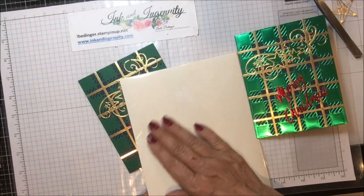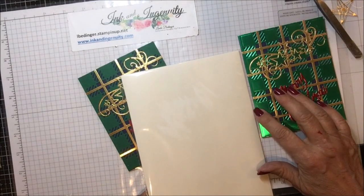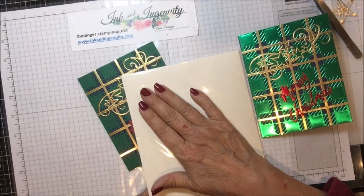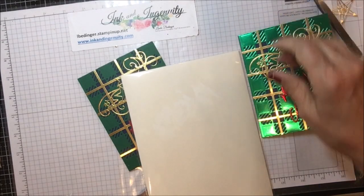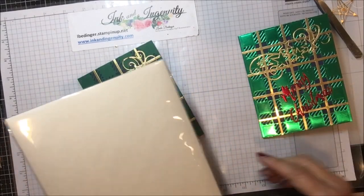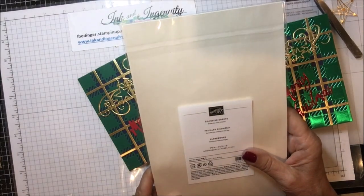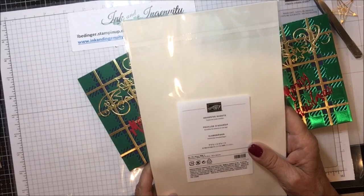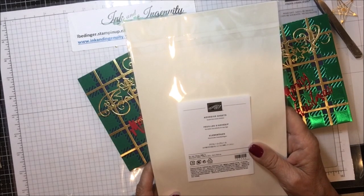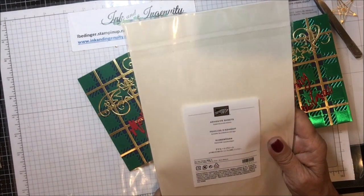And then it's double-sided adhesive, so you stick your foil to this, then you die cut, and then when you get ready to put it on your card, you can peel the back off and it's a sticker and it goes right on your card. And I would suggest this. I wish I'd have been thinking about that beforehand. But as I make a few more of these, and I will, I'll use these sheets, and I can tell you on my blog how it went.